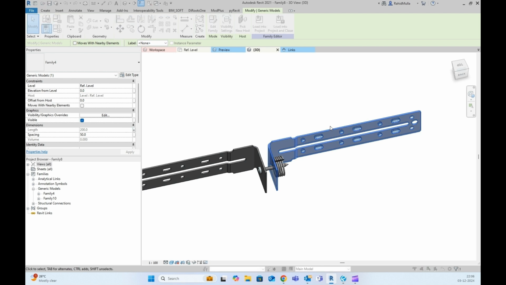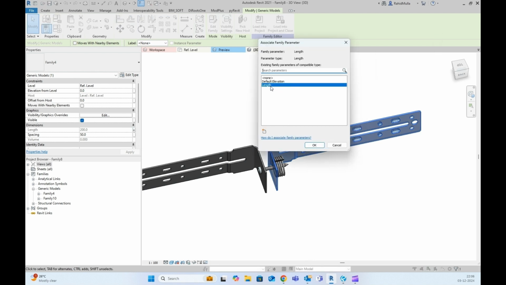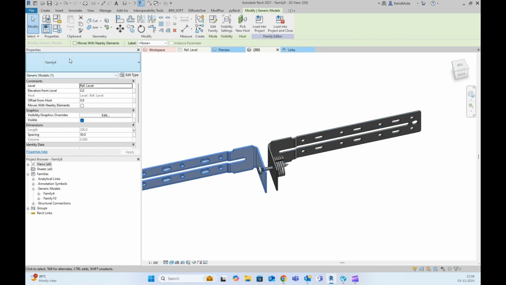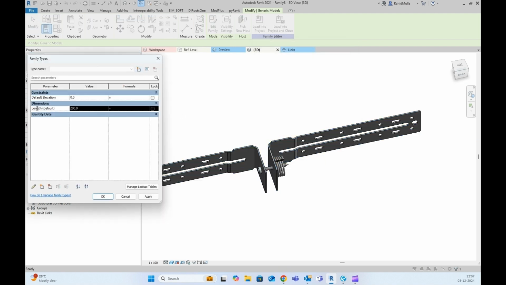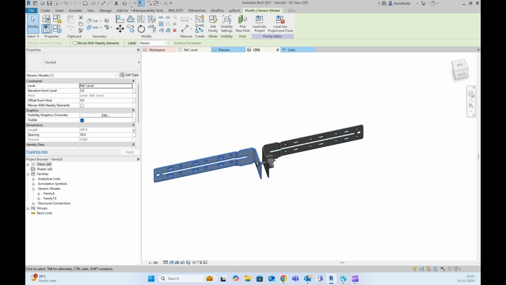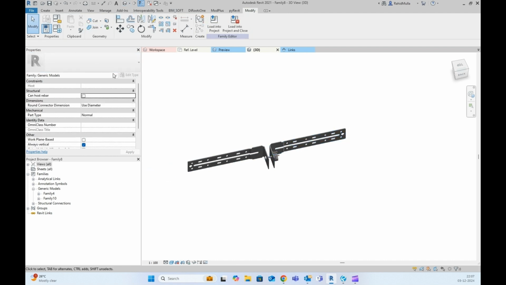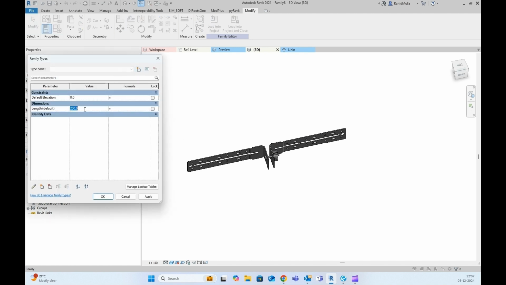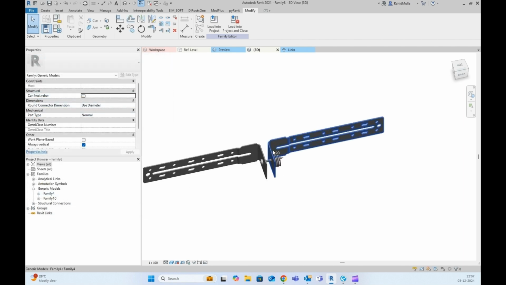So I will associate this length by creating a new parameter, and we will associate this length to both of these, and then we will just flex around to make sure that this responds to our dimension. Okay, can you see guys here, when we increase the length it increases from both the sides.